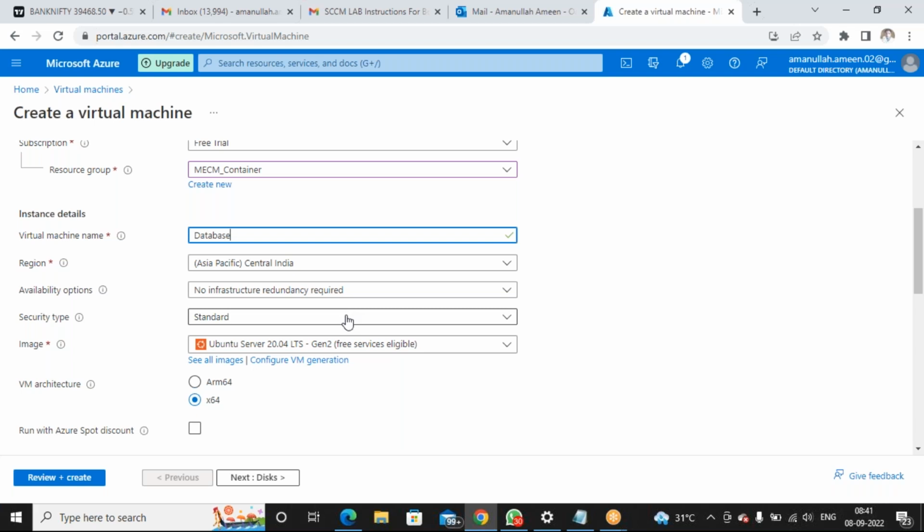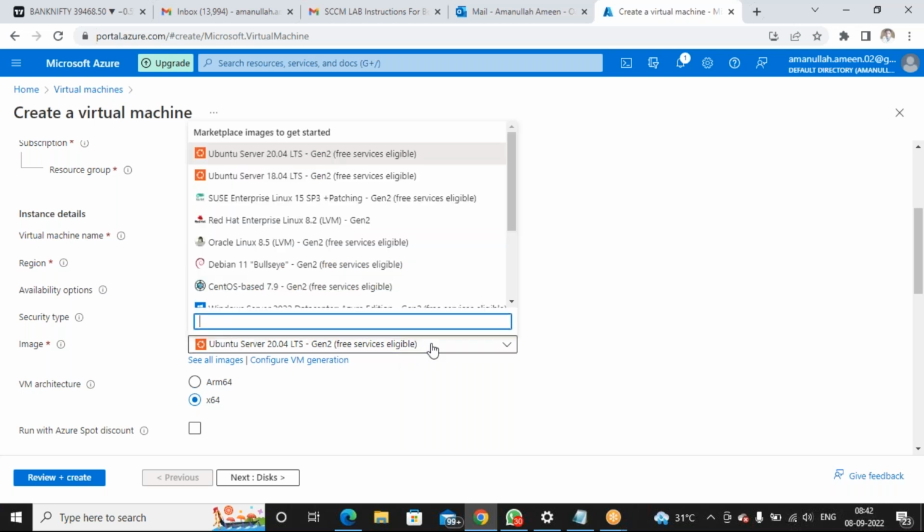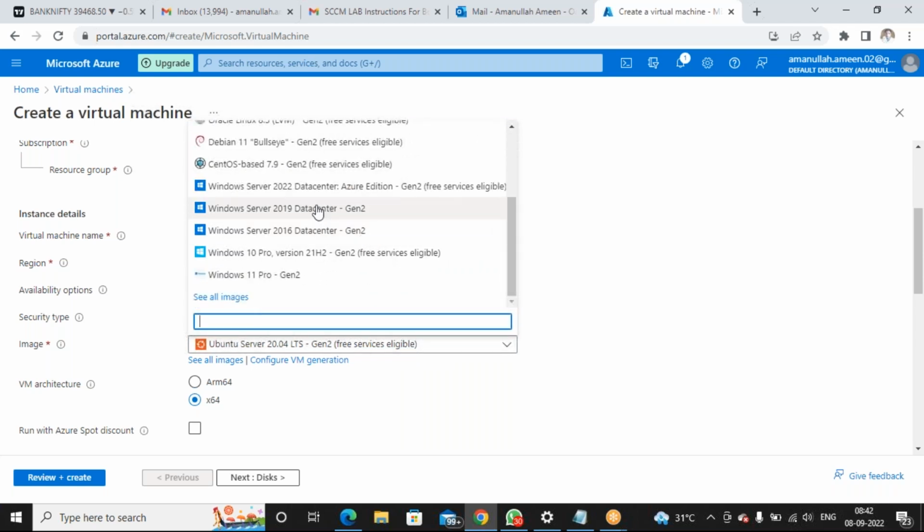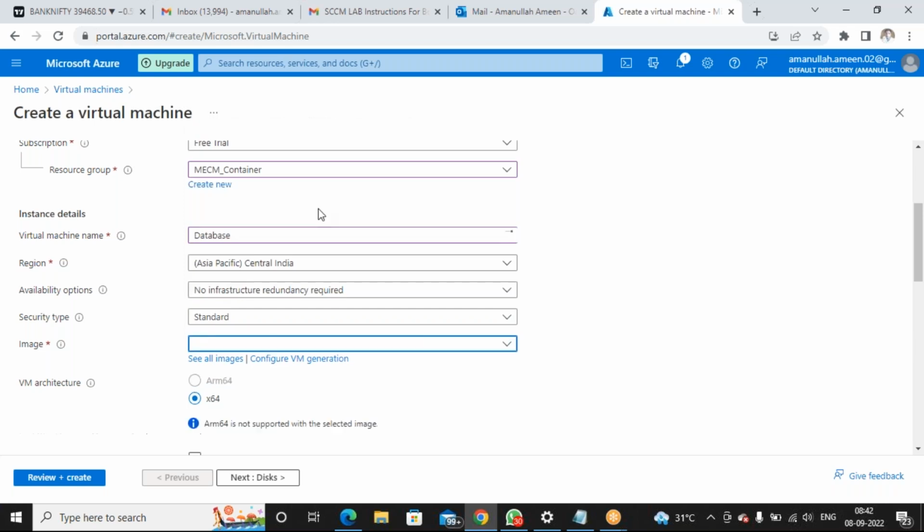Now the image is Windows Server 2019. Choose that. Okay, there is a problem here. Sometimes it does not show up even though we have chosen Windows Server 2019.